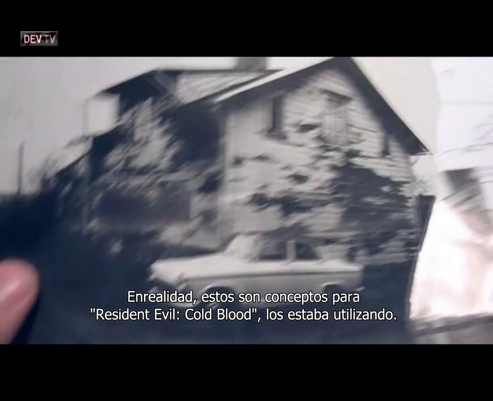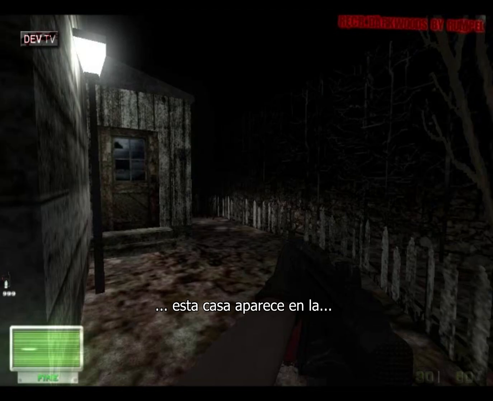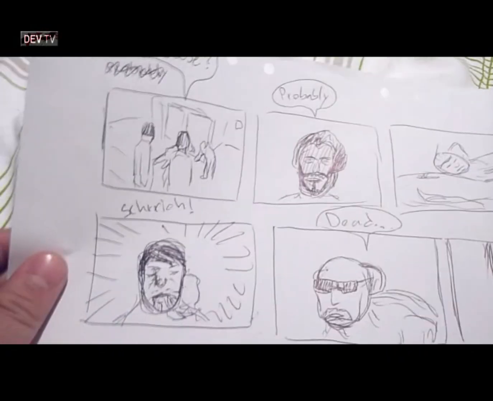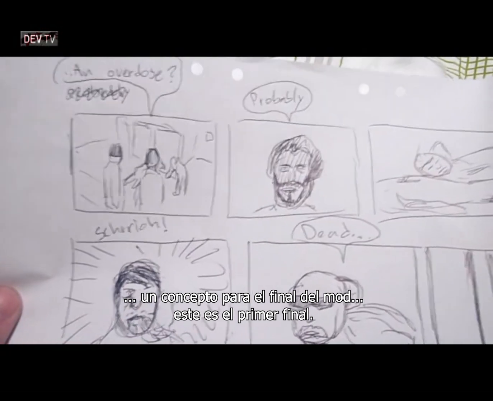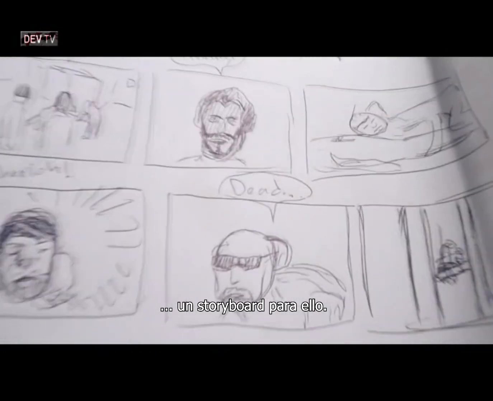Actually, this is Resident Evil Code Veronica concepts I was using. This house is in Resident Evil. It shouldn't be here. Actually, forget that. This is a concept for the ending. This is the first ending. I was drawing a storyboard for it.